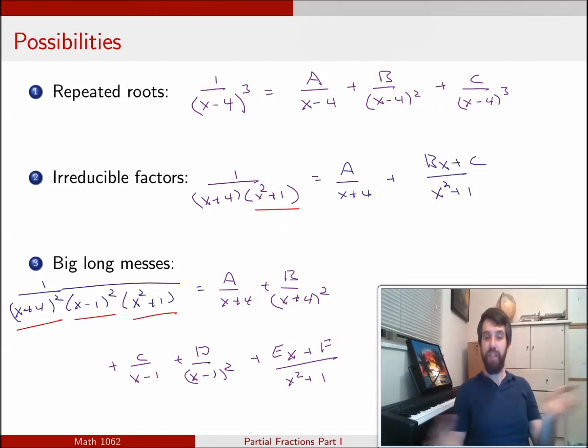So it would be okay if your denominator was this big mess. You'd have all of these different coefficients you have to figure out, A, B, C, D, E, F, however many there were. You'd have a big, long system of equations. There'd be like six different unknowns you're solving for. But it would be doable. It would just be long and messier, much messier than the case that we saw in this video with only two. But doable nonetheless.